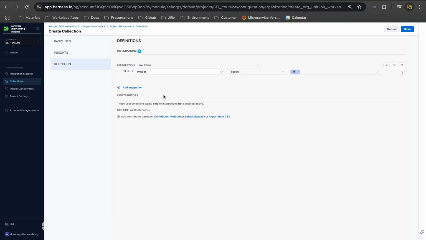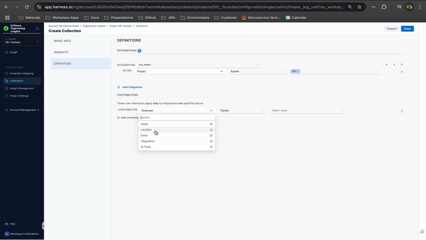Similarly, you could define a people-based collection as well, where you would use the contributor attribute option to define the filters, right, or the definition. So I could just go ahead and click on this contributor attribute and select some properties. Now the properties are nothing but the attributes that are present on the contributor records, which essentially was fed through a manual update or using some HRM portal, right? And I could just go ahead and select one of these attributes, let's say employer in this case, and select my condition and get the value, right?